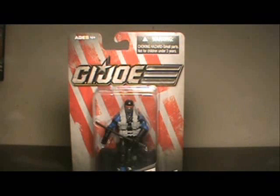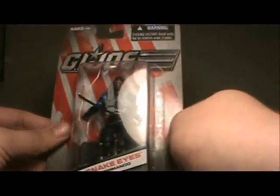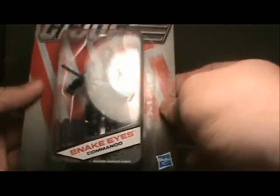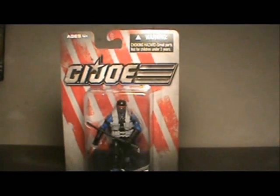Hi YouTube, this is JTrain997 and I'm back with my review of the Dollar Store G.I. Joe line Snake Eyes, the Ninja Commando figure. Get a good look at him here in the packaging. I found these guys fairly early — I'm guessing they're getting out there pretty quickly. Snake Eyes comes with his sword and a base, and nothing else on the back of the packaging — just the same read-up about G.I. Joe and the other six figures from the initial Dollar Store launch. Very little to say about the packaging, so let's open him up.